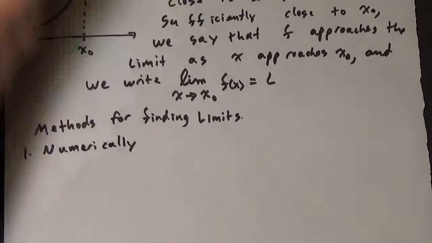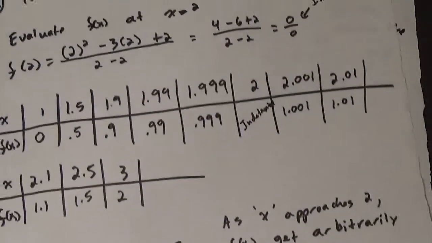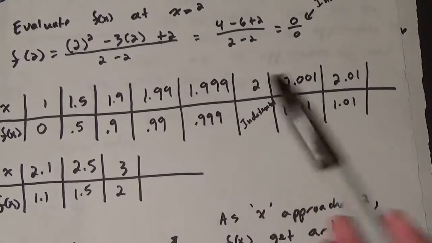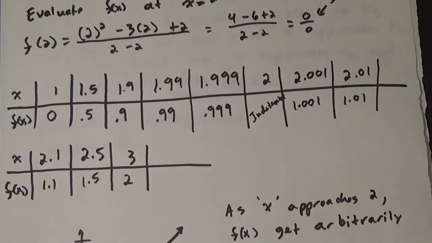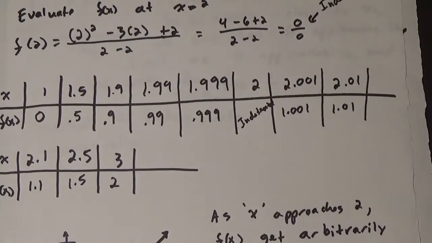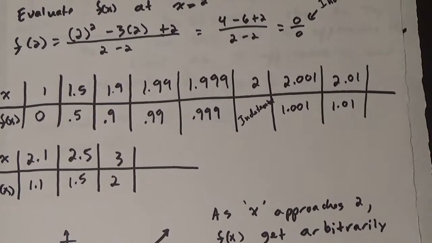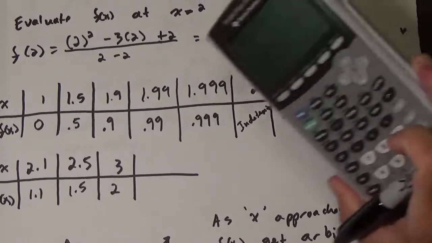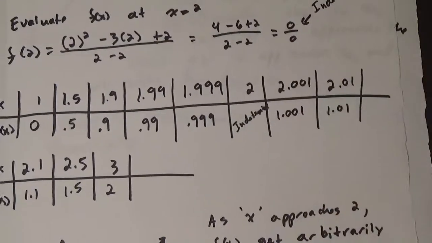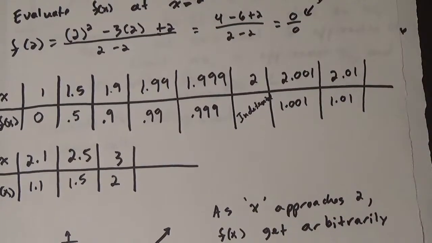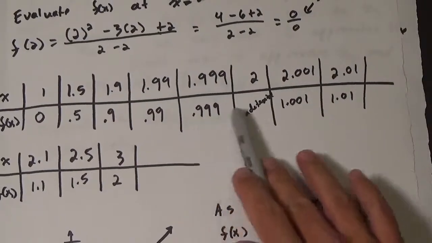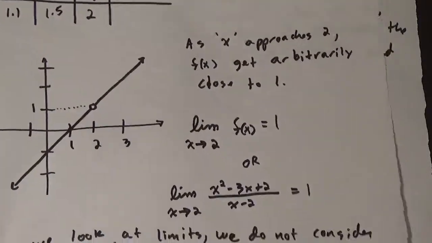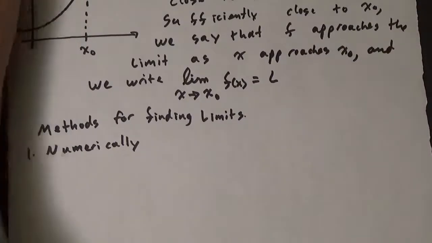And numerically, the essence of finding a limit is, well, we put in 2, we couldn't find it, so we just started putting in values getting closer and closer to 2, and we just made an observation. While we will learn other techniques, this one actually works, and sometimes it is your best choice. Today with a calculator, because you can speed these processes up, sometimes it is the best choice. Because we were able to observe that it was approaching 1, so we could figure out what the limit was. So that's the first technique.